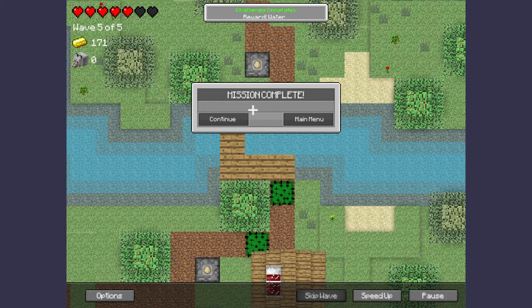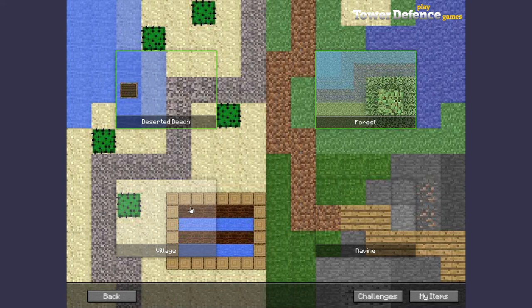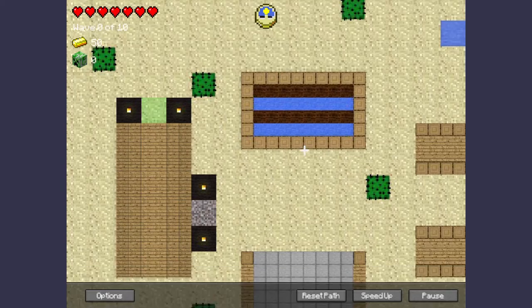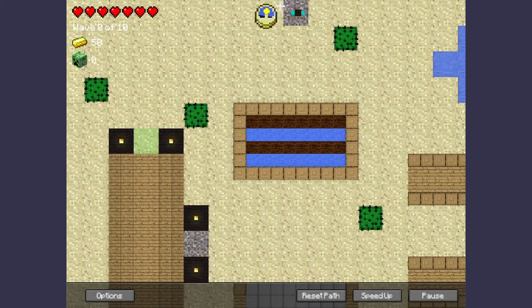Okay, one second, guys. We're back. Continue, please. Now we can go back to the village, yes. Grab the bonus cache. On some maps on Minecraft Tower Defense 2, there are some hidden treasures. On the village, you can also go into the longhouse and steal the chest in there. Ooh. Well. Oh my goodness, how much?